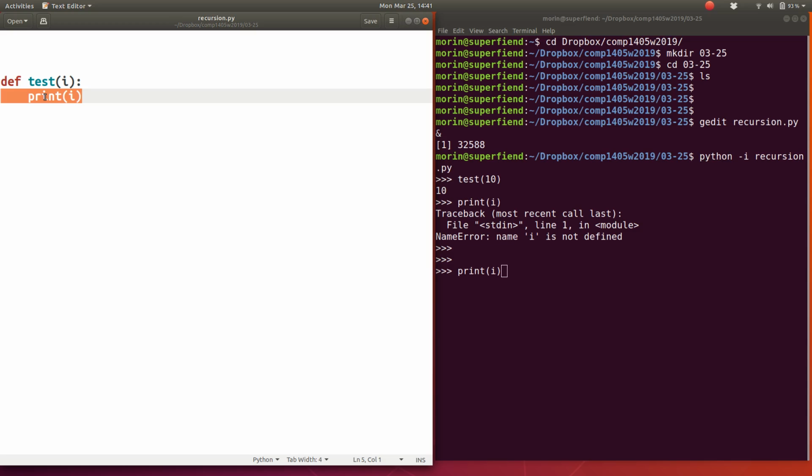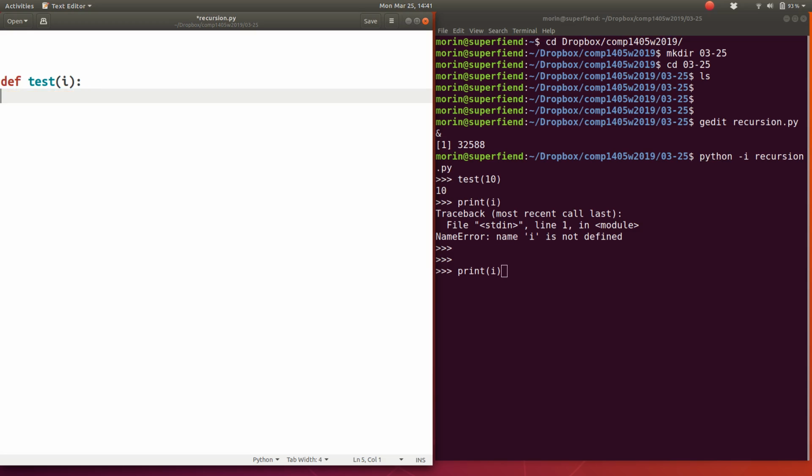Yeah. So what happens every time we call a function in Python, and this is important to understanding recursion, is this: there's a global space for names of variables.